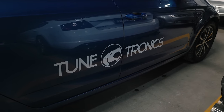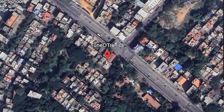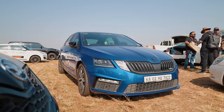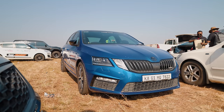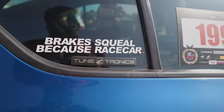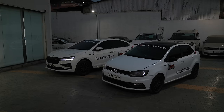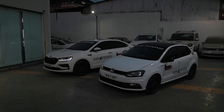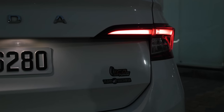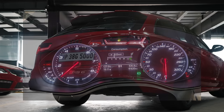A quick little history lesson on Tunotronics: they are a tuning shop based out of Bangalore and are deeply rooted in the world of tuning. To this day, they have the fastest quarter-mile time set on a front-wheel drive VRS230 at 12.4 seconds, which it does consistently over and over again. Consistency is the name of the game for TOT — they like to make fast, reliable, and consistent cars that can demolish the leaderboard on track but still take you home while giving amazing fuel economy. The RS6 apparently got 8–9 kmpl on its way from Bangalore to Pune.